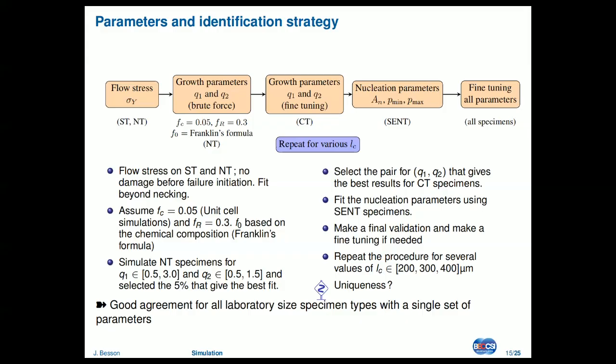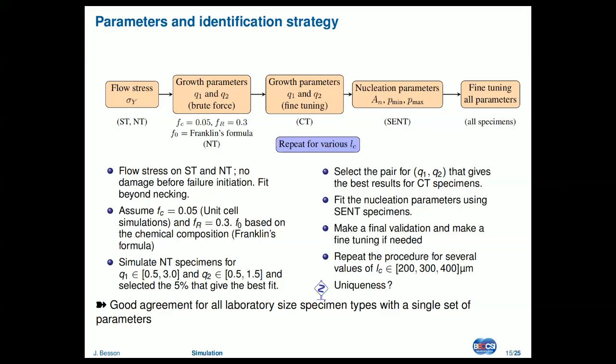In that case, we know that the mesh size must be lower than 1/3 of this length to get convergence. So that implies a mesh size of 100 microns. So there was a lot of fitting, and you have to see the last line. We got a good agreement with laboratory size specimen. No wonder, because all the specimens were in the fitting database. So no surprise. I'm not going to show you these results because they just match, and I don't have so much time. So you have to trust me on that, but I'm sure you do.